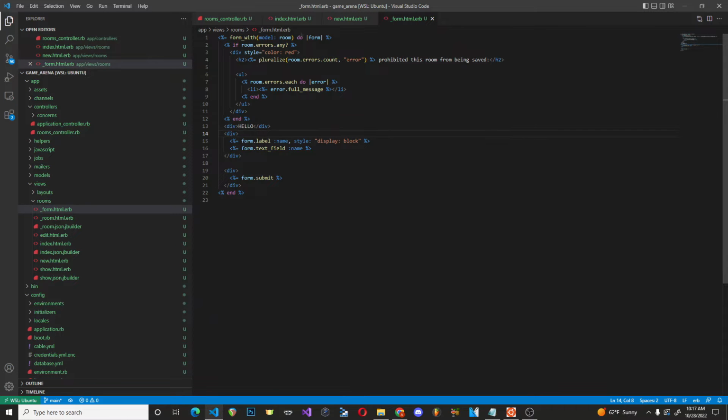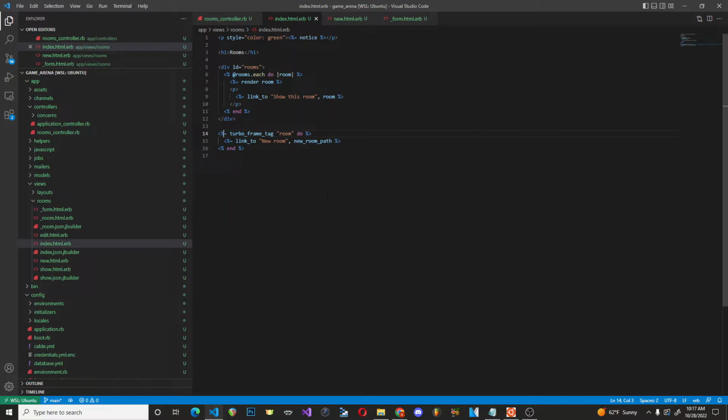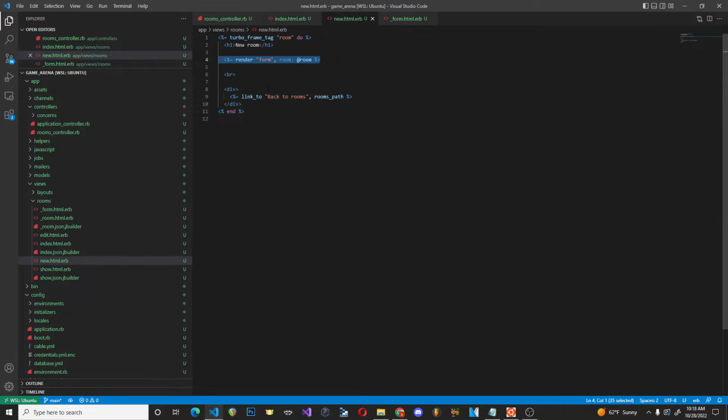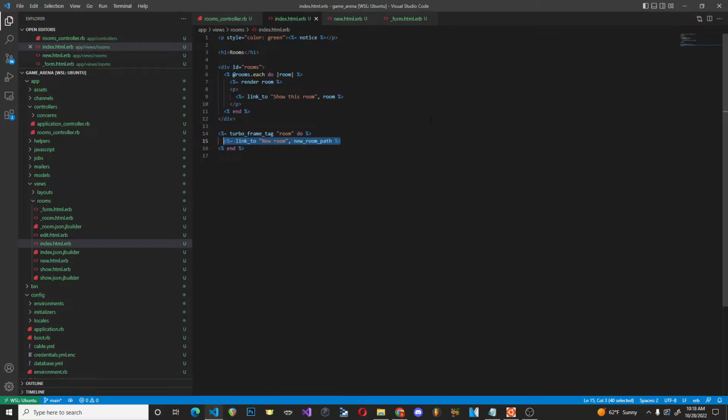And basically what it does is it renders the index.html.erb. And in that index.html.erb, we have the turbo frame tag somewhere. We click on that link, we get an HTML response, and if in that HTML response somewhere we have a matching turbo frame tag, we're going to replace anything inside of this turbo frame tag with the stuff inside of that turbo frame tag that is in the response. So basically it's saying take all of this HTML and put it inside of here. That gets activated whenever you click on a link, because the link is going to take you to a different page, which is equivalent to getting that HTML response.